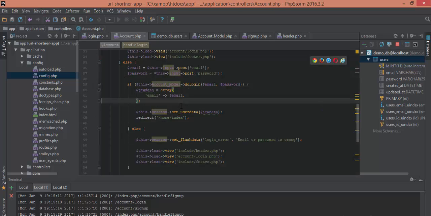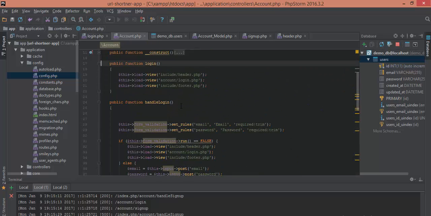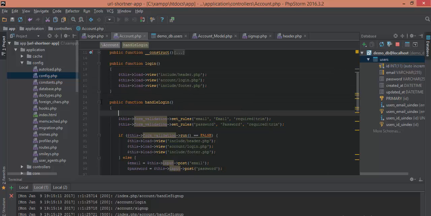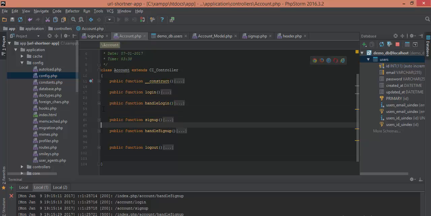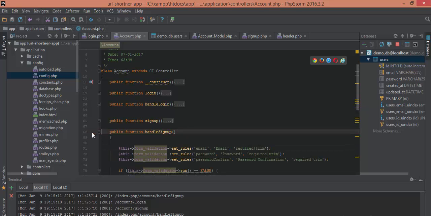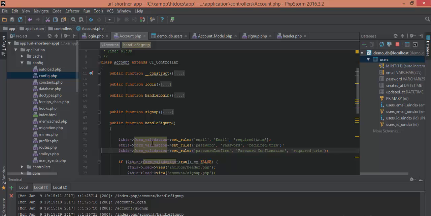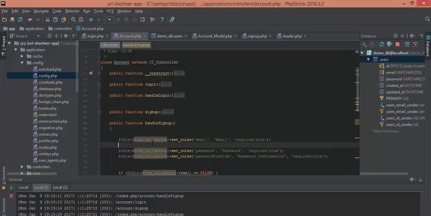Move over to your account model, not in the login, in the sign up, or most probably, if I want to specify it, it is handle sign up. So what you have to do, in the email we are not checking whether the email is already used by someone else or not. In the email, callback, rename it as email callback check.